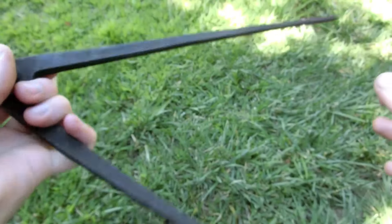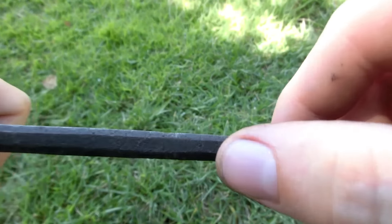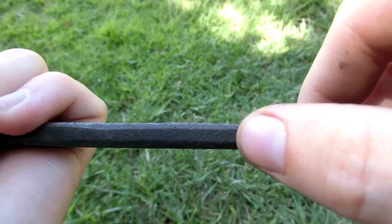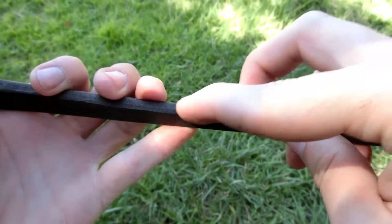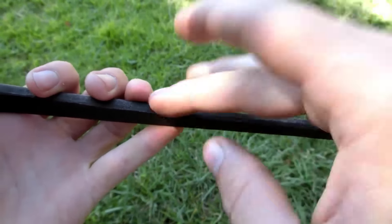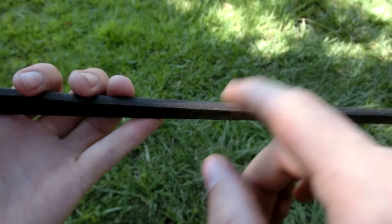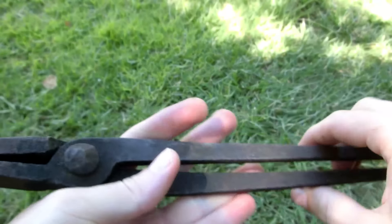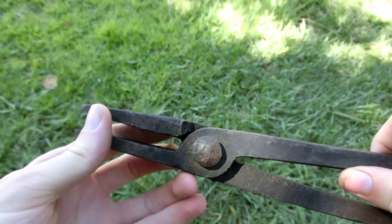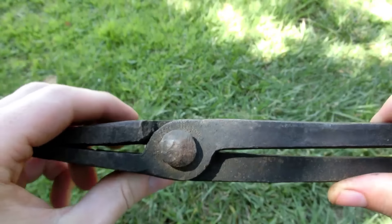Another question is, since this was obviously hand forged, when did they make it? Some evidence might be noticeable in how rusty it is, but to be honest, that can vary greatly depending on age. Probably isn't too old, maybe from the 1950s. I don't think it's drastically old, because there are a few blacksmithing shops around here, like within the Bay Area.